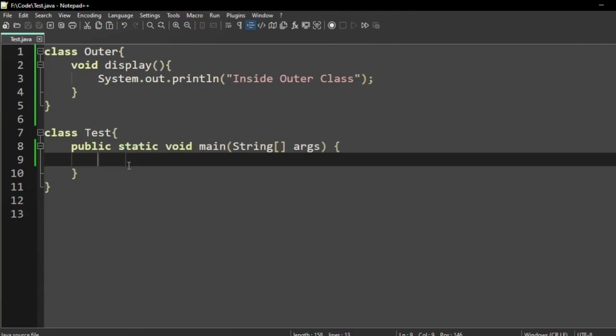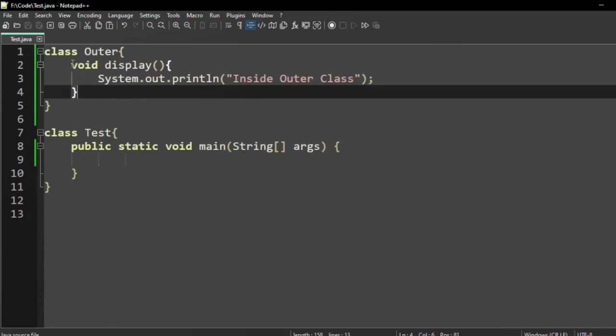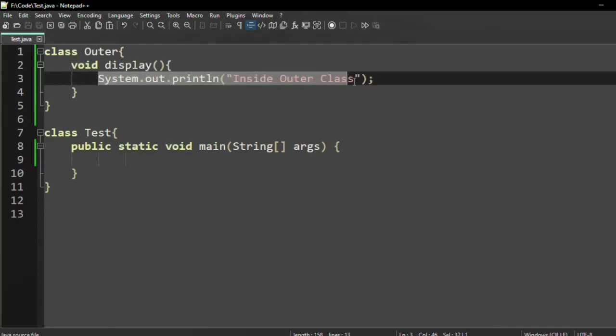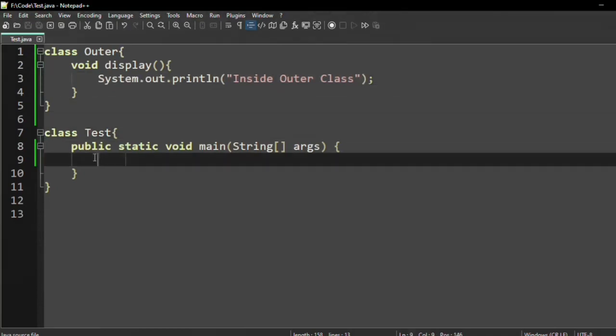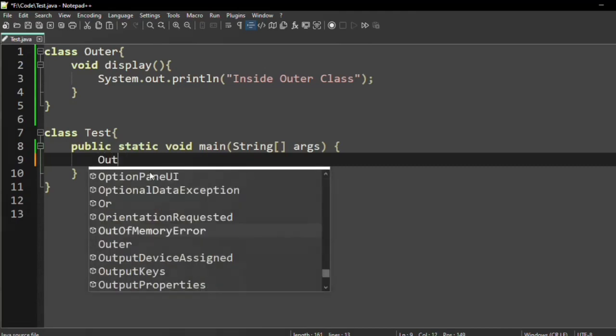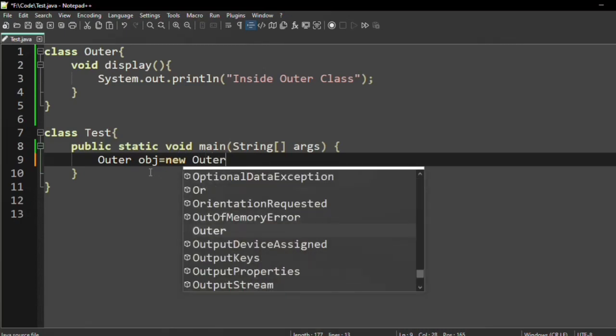So now let us check. Suppose we have a class Outer, and in the Outer class we have one method display, and this display method prints "inside outer class". Now in the test class, suppose we want to create one object of the Outer class. For that we can write Outer obj = new Outer().